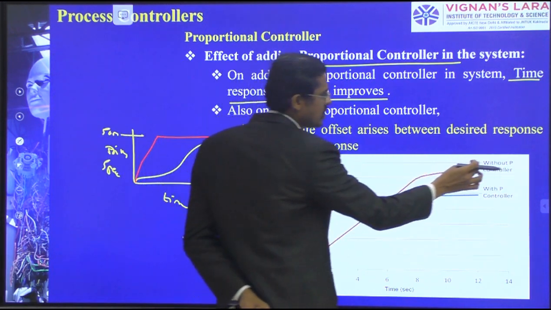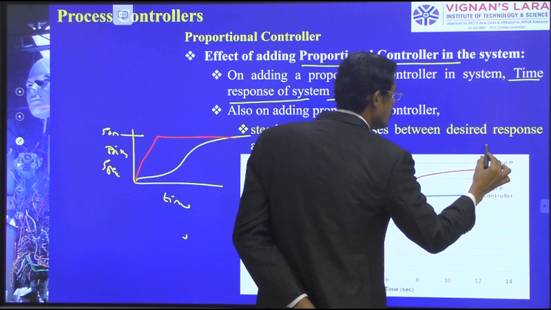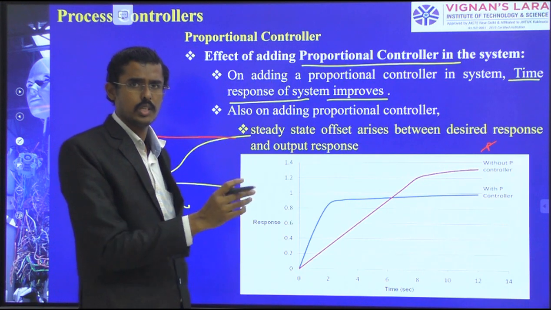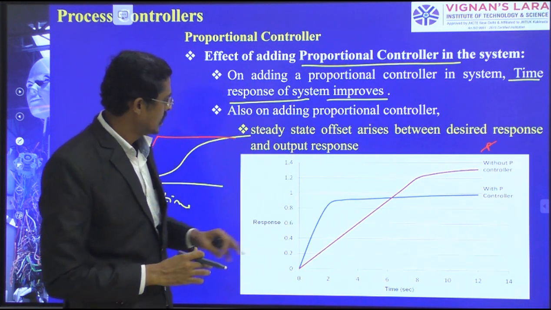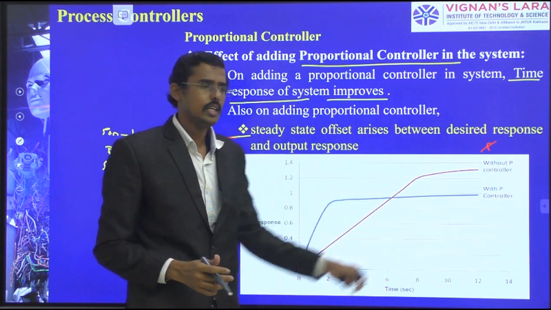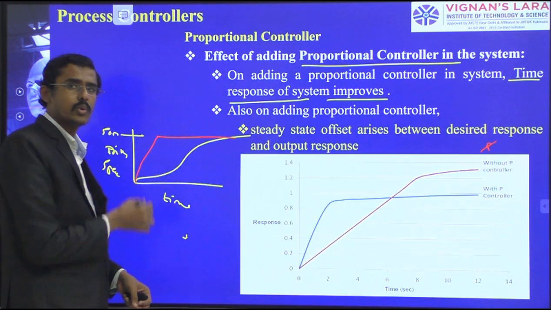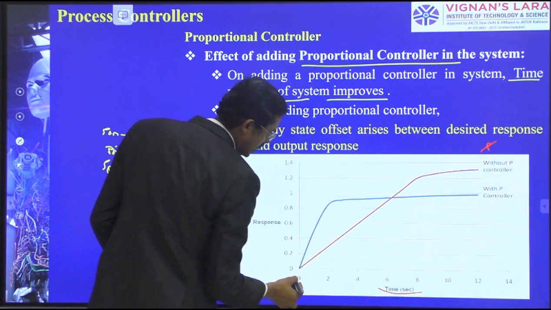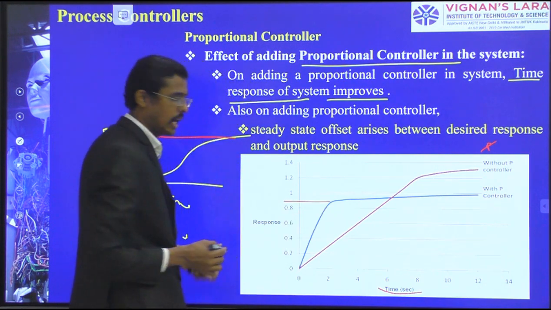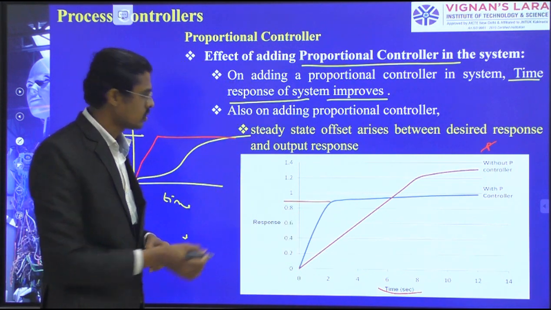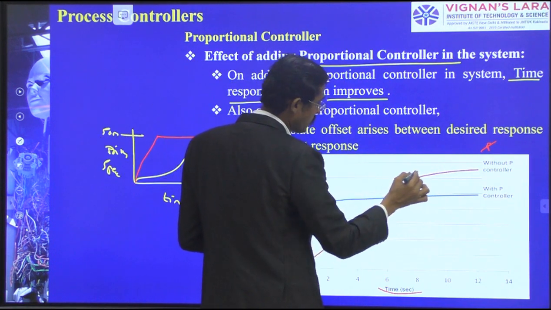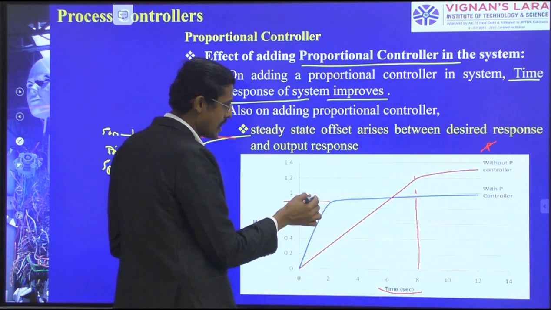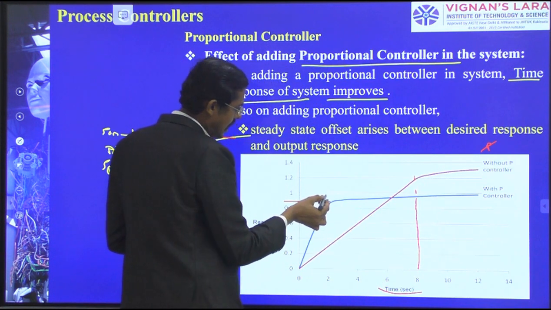This red line indicates without P. Proportional control we have not done, we have not planned. Now I have planned well with the proportional: at 10 meters per second I have to walk speedily to reach the distant point. So the graph becomes quick with respect to time, and we have reached the level. My response is this one. In this graph I have reached here itself instead of going for a long time of 8 seconds.